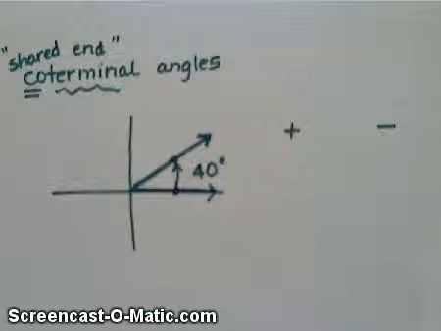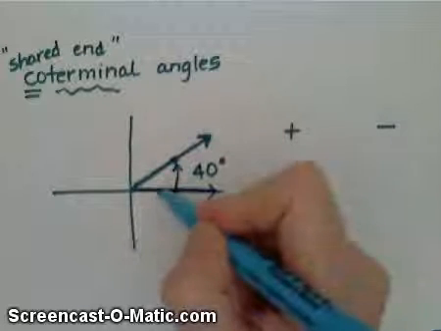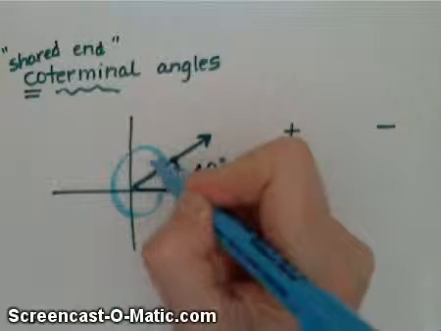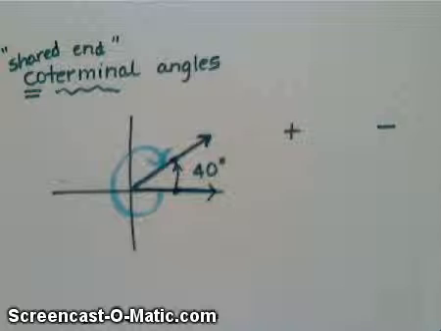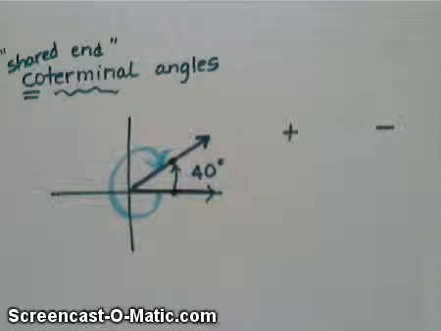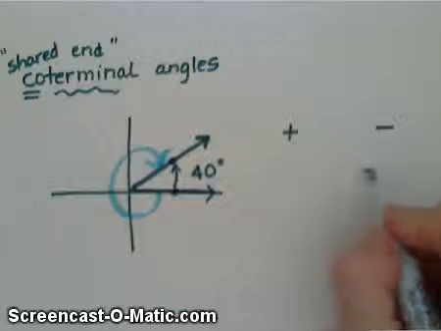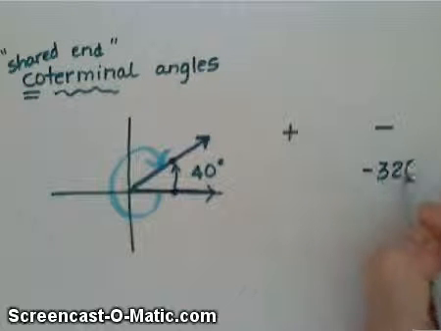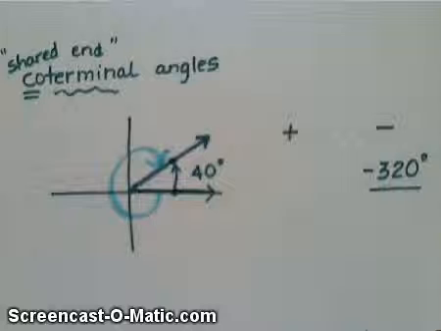Now, here's our general rule. If the angle itself is positive, which 40 is, then to find the negative is easy because we're just going to go back around the other side of the angle. In other words, we're going to complete the circle. If this is 40, this is 360 minus 40, that's 320 in a negative direction. So negative 320 degrees would be a coterminal that is negative. It's easy, it's just the rest of the circle.